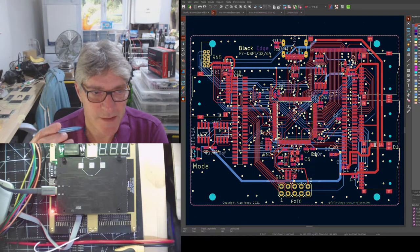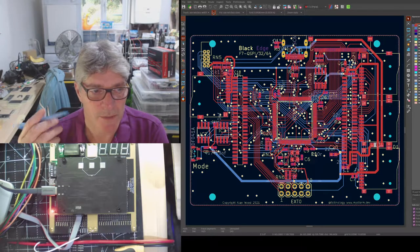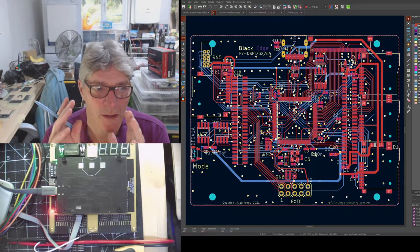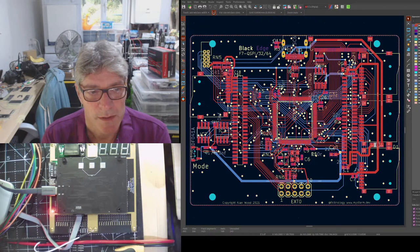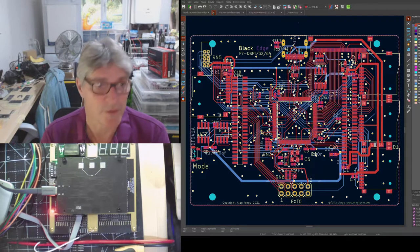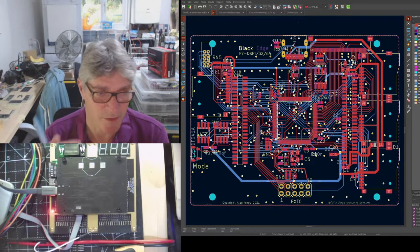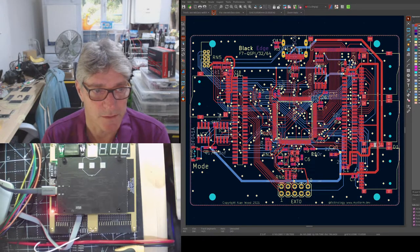I know this is slightly different from what I was saying before, but I wanted to keep these two almost identical, which is good from a maintenance point of view as well as a build point of view. The exception just being that the Hyperbus version has Hyperflash and HyperRAM, and the QSPI version has QSPI Flash, QSPI RAM. That is the only difference.